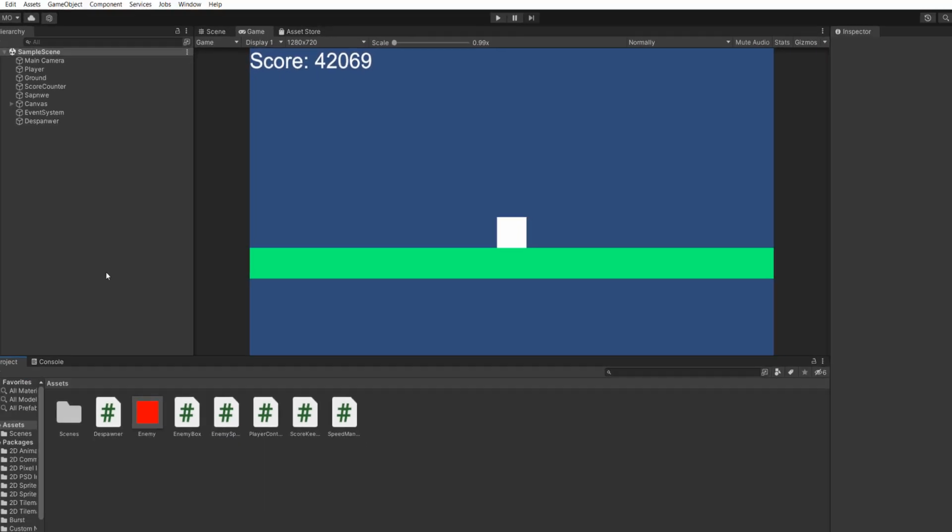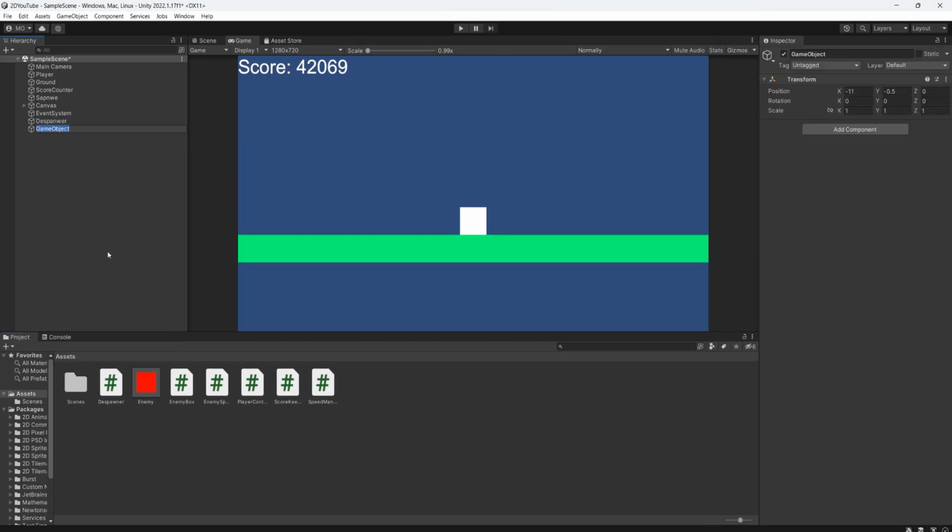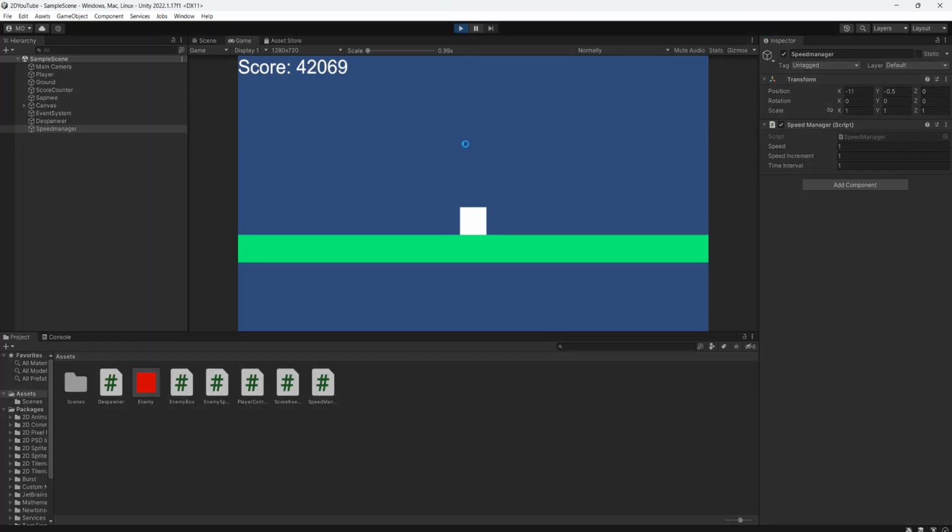and let's go back to Unity. We need to right click in our hierarchy and go to create empty. Call this SpeedManager. And then you're going to click on this empty game object and you're going to drag and drop your speed manager script onto it. So to demonstrate, we're going to set the speed increment to be 1. So basically, things are going to get faster really quickly. You probably don't want this for your actual game, but hey, this is a video. So we're going to then hit the play button.